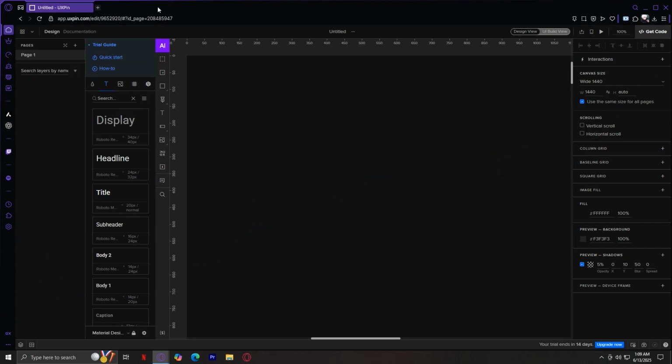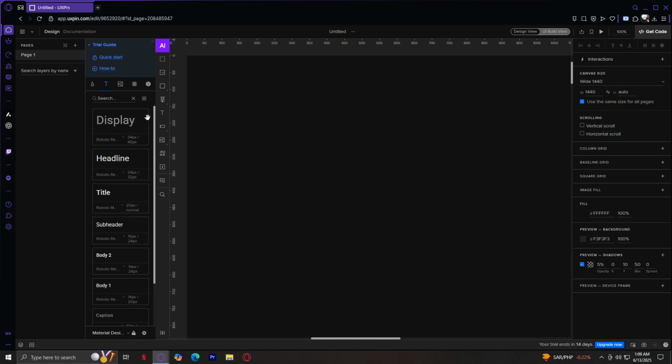So, UXPin is a comprehensive UX design platform, not just for static mockups, but for interactive prototypes, design systems, and even developer handoff with real code. It allows teams to go from wireframes to polished, code-backed systems in one workspace. We'll go through every feature and tab you mentioned, plus anything else that shows up as we explore.